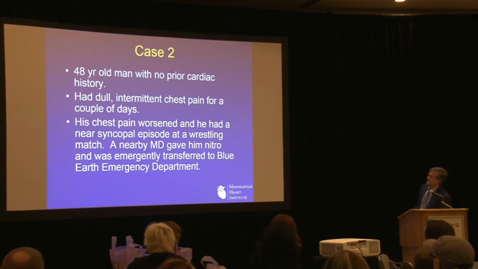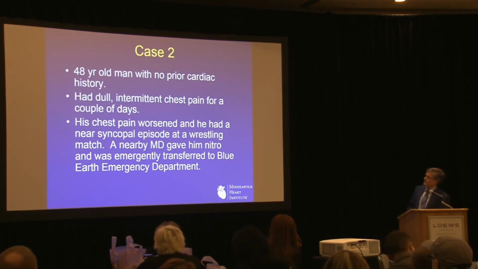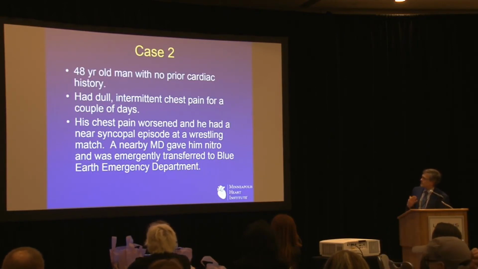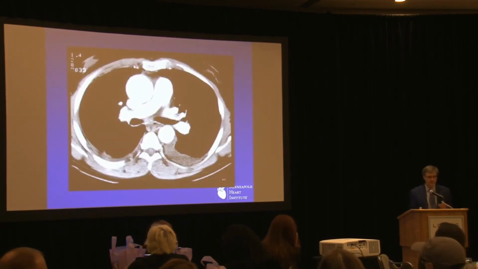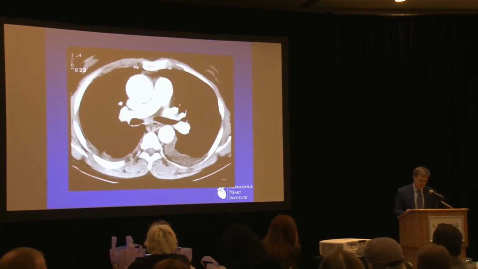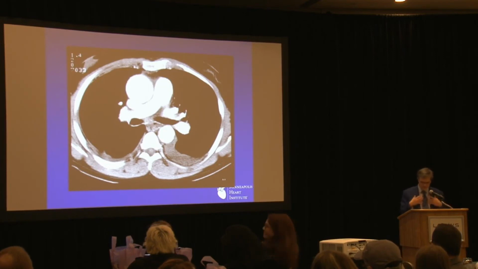This is a patient from probably 13 years ago now, right when we were starting. He's a 48-year-old man, no prior history, and he'd been having some chest pain. He went to his son's wrestling match and then nearly collapsed, and there was a doctor there who tried to give him a nitroglycerin, which probably was not the right thing to do in that setting, but he went into the local ER, and that was his CAT scan. And I talked to the emergency room doctor later, and his EKG was normal, and I said, well, why did you do this CT scan? And he said, well, he just kept saying there's something here.